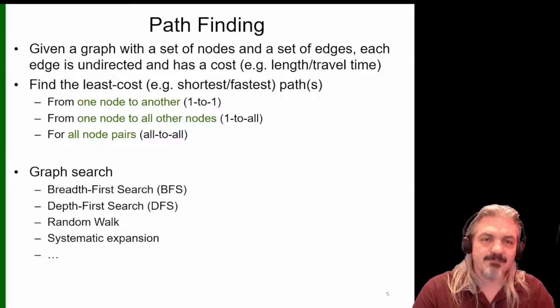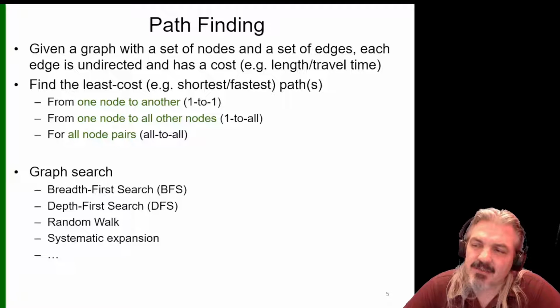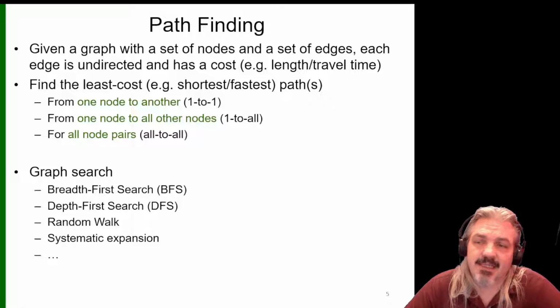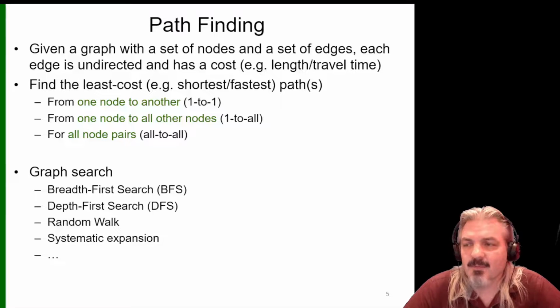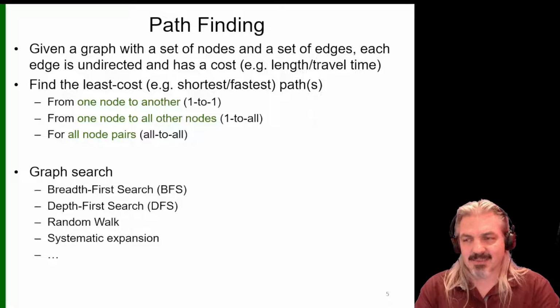So we have some ways of doing this, and if we're just looking for any connection at all, so we don't really care how, we're just seeing if two things are connected, then we can do either breadth first or depth first search. Breadth first search, and Dijkstra is a version of this.